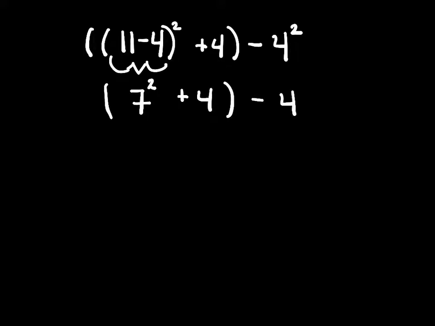So again, we have another set of parentheses here that we need to take care of. Within that set of parentheses, we have two operations going on. We have the exponent attached to the 7, and we have an addition with the plus 4 here. So if you remember our phrase, exponents come before addition and subtraction. So 7 squared is 7 times 7, that is 49 plus 4 within those parentheses.